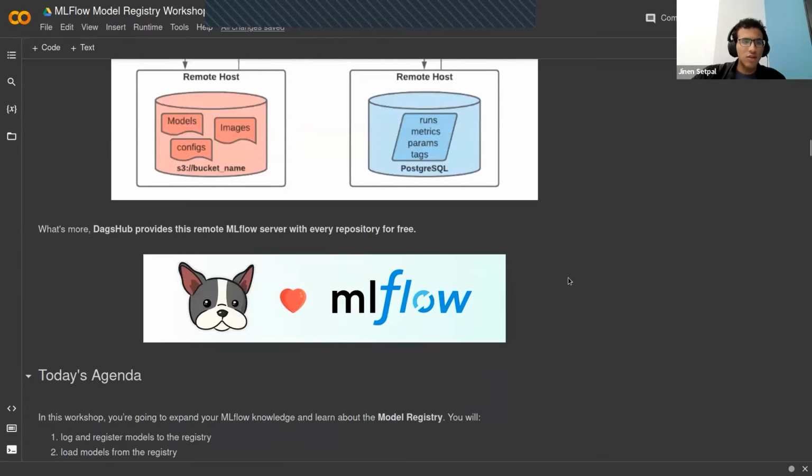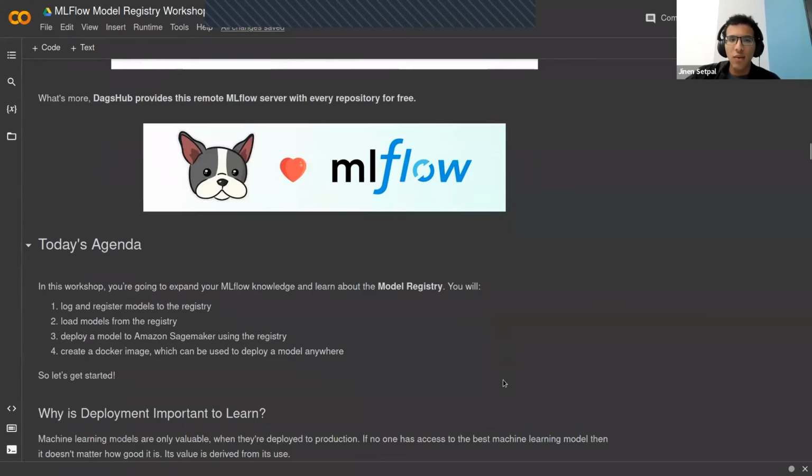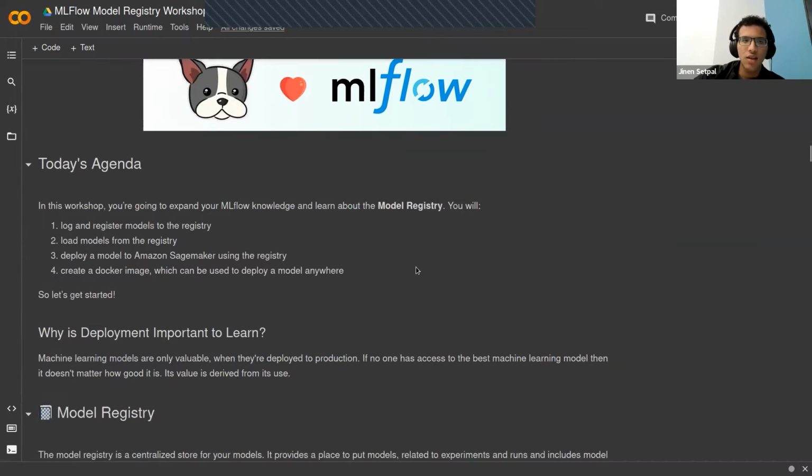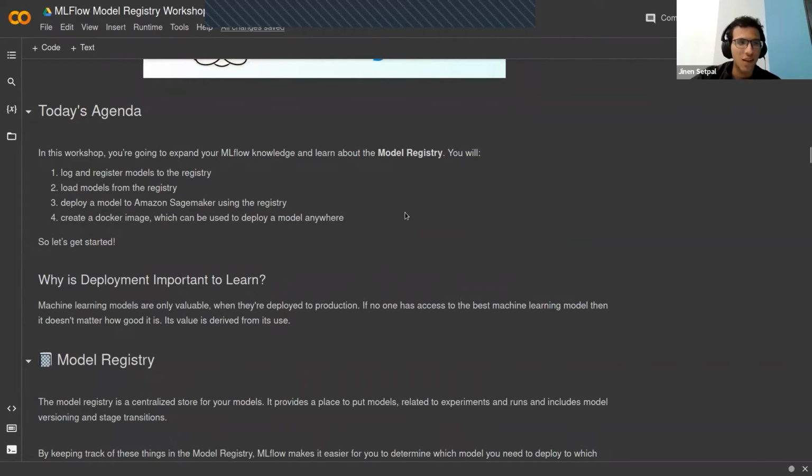So that's the recap of everything that we spoke about over our last session. So if you were not there for that session, you basically are caught up. There is still some more information, and that has to do with using the MLflow API to actually log information. But for the extent of today's workshop, where we will discuss the model registry, we don't need to really worry about that. But if you do want to check it out, we will upload that to our YouTube channel in the next couple of days. So feel free to check that out.